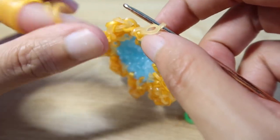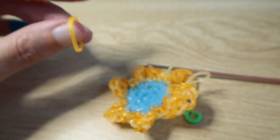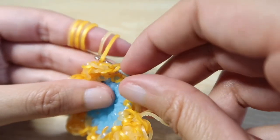Sorry, my colors are out of order. I just noticed I had two next to each other. We don't want that. Sorry.